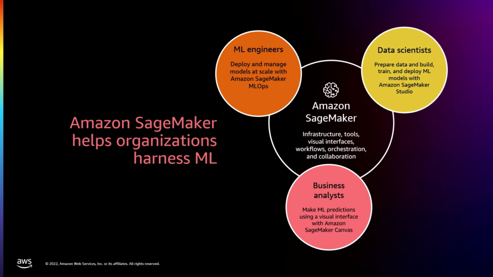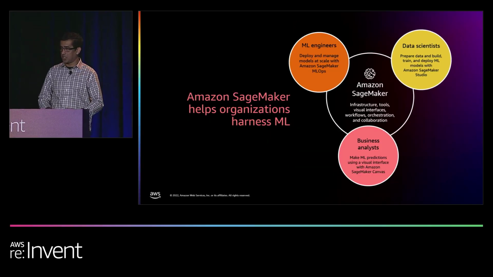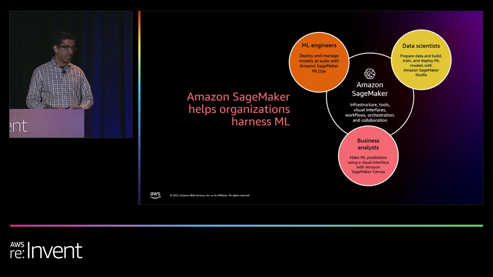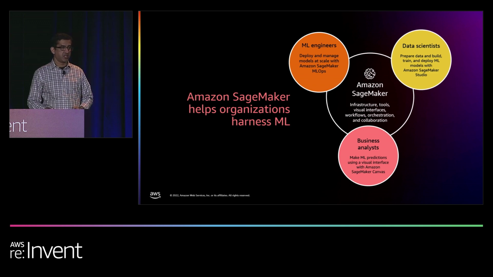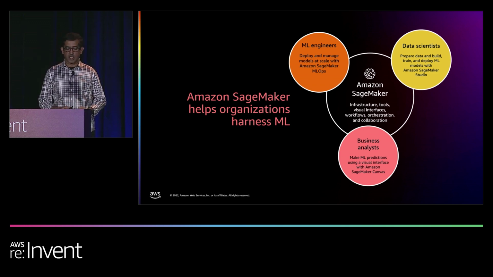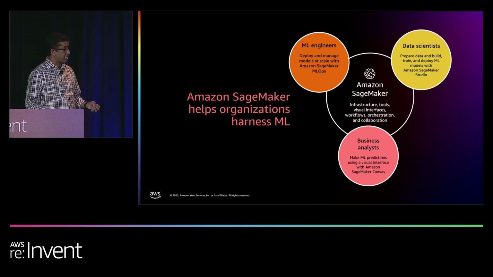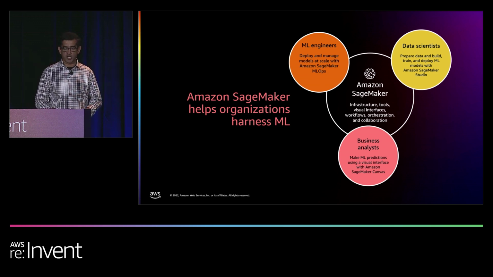Thanks a lot, Matt and Antoine, for sharing your machine learning journey with this audience, and thanks for giving SageMaker the opportunity to help you accelerate your time to value. With Amazon SageMaker, every organization is able to leverage machine learning to deliver value to their business. It has the right set of tools to enable data scientists, ML engineers, and business analysts to build, train, and deploy machine learning models.